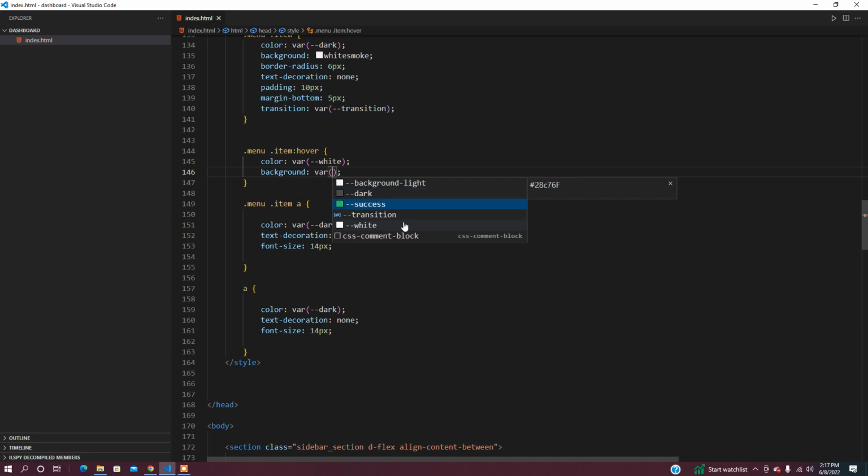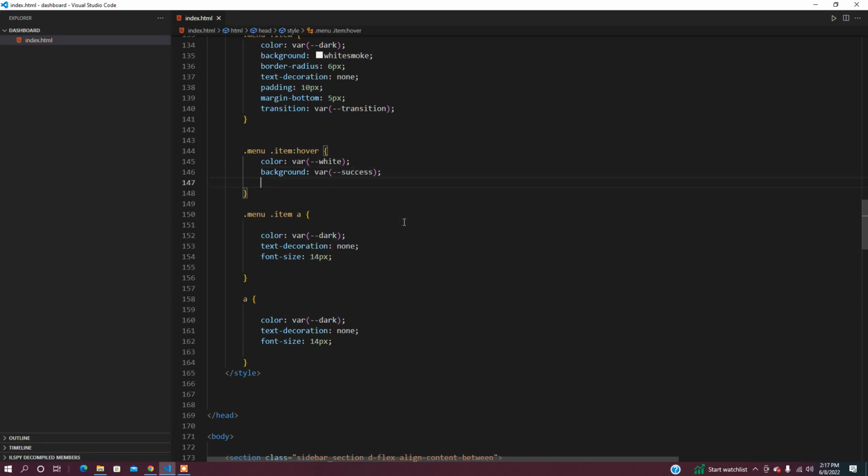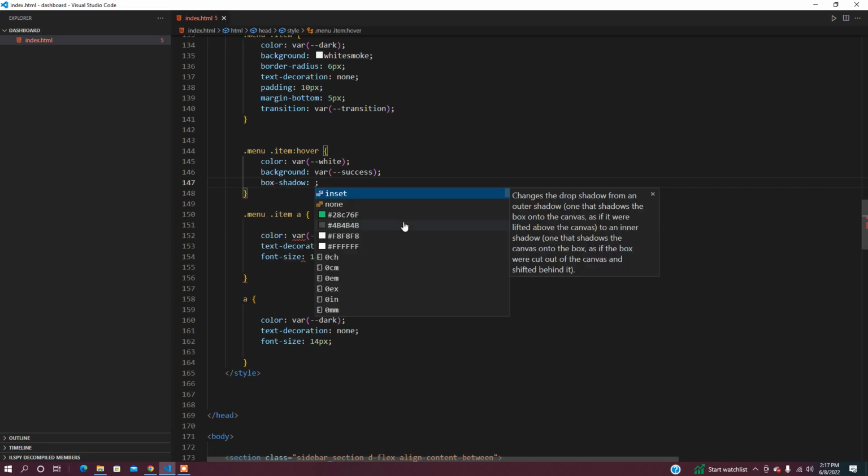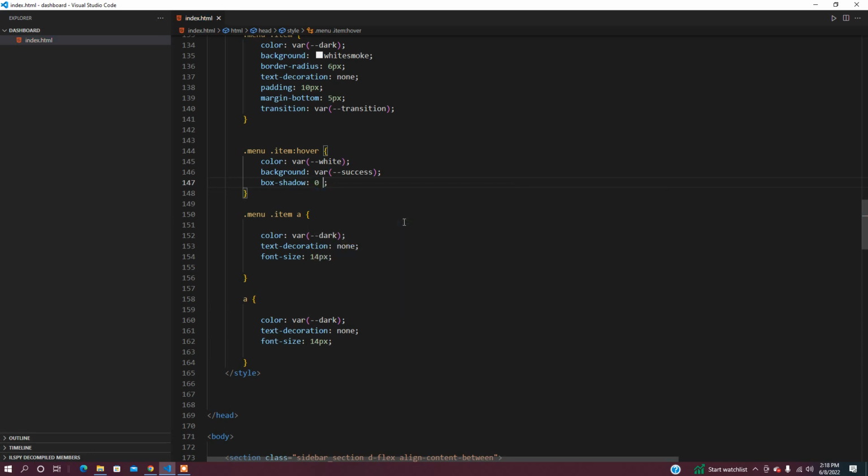We're going to have success, and box shadow, we're going to have 0, then 4 pixel, then, what should I put here, 24 pixel, then I'm going to have 0 RGBA, then for the red 248, then for the green 56, 109, and 25% opacity.